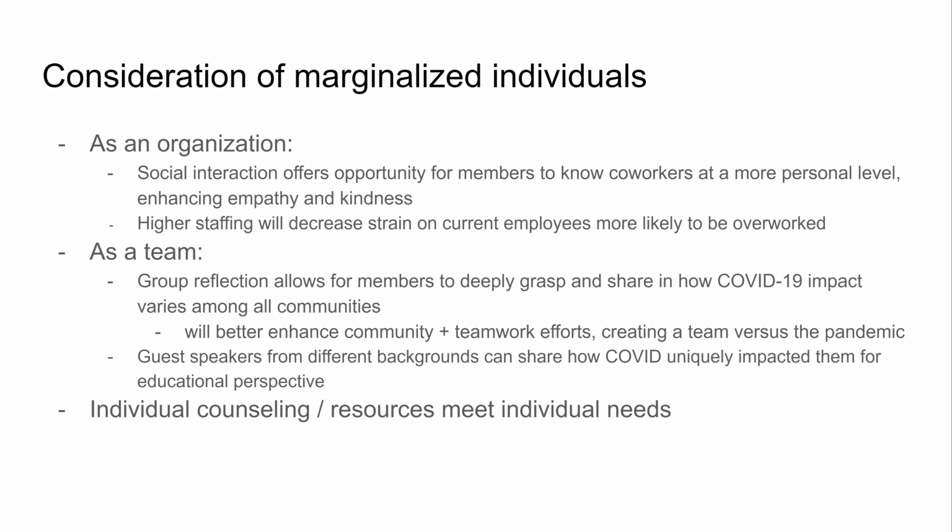So we all know that COVID has disproportionately affected different communities and different individuals from a variety of backgrounds. And we wanted to make sure that our mechanisms of change would really support these individuals or communities as needed. So on the organizational level, having interprofessional social interactions would offer opportunity for members to know each other at just a more personal level, with the hope that building these relationships would enhance empathy and kindness, and knowing someone's situation could help just have each person treat each other with a little more patience and respect, especially if you know what they're going through.